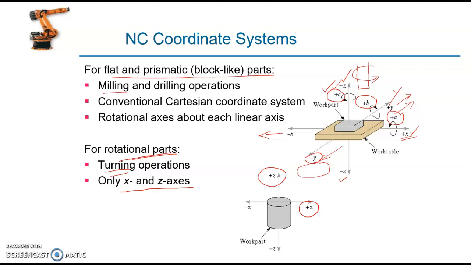And the sign convention is like that. If this is the chuck side, it is a chuck which is holding the workpiece and it is rotating. Suppose this one is a vertical lathe, it is rotating like this. And away from the chuck, it is plus Z axis, and towards the chuck, it is minus Z axis. And also, when the tool is moved away from the center of the workpiece, it is plus X axis. And if we are moving the tool towards the center of the workpiece, it is minus X axis. So that is the sign convention used in these operations. And this is the NC coordinate system.